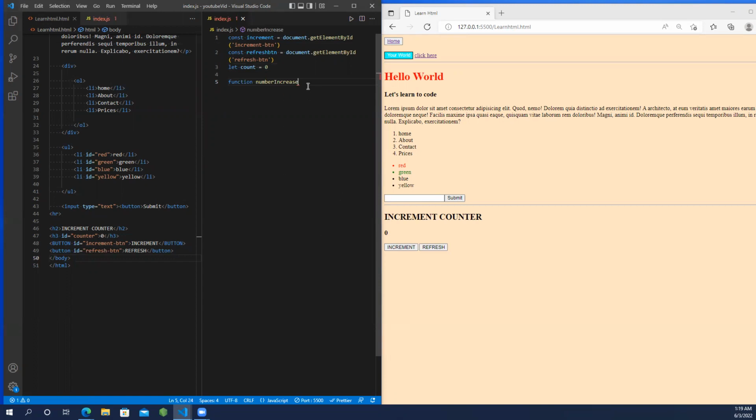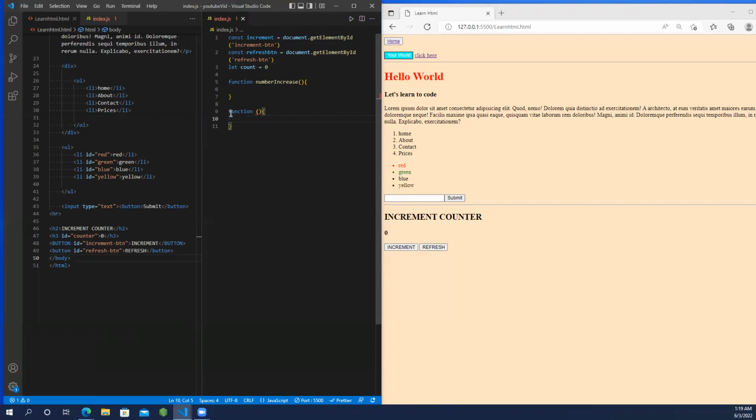For function, the standard is, let me finish writing it out first. So this is the standard for function, right? So it will be function, keyword, and then your parentheses, and then your curly brackets.